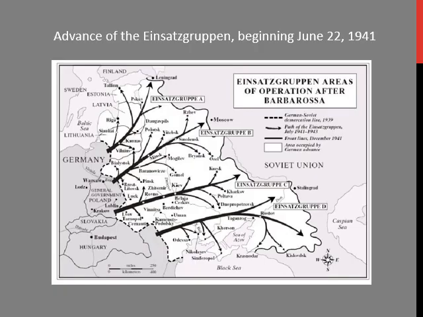So here's a map showing the path of the Einsatzgruppen into the occupied Soviet Union, and if you look at the path of Einsatzgroup C, you can see they take you directly to the city that Greg Dawson's mom and family lived in, and you can see that was right there in the line of advance for Einsatzgroup C.